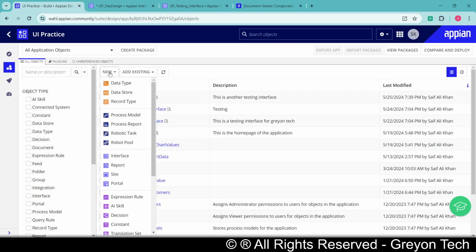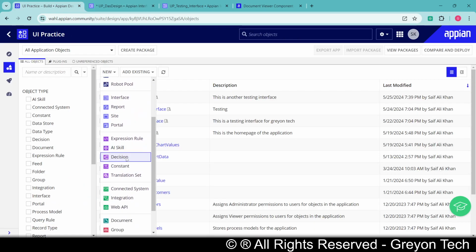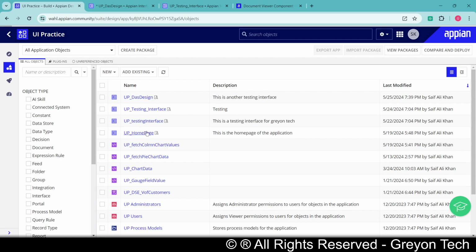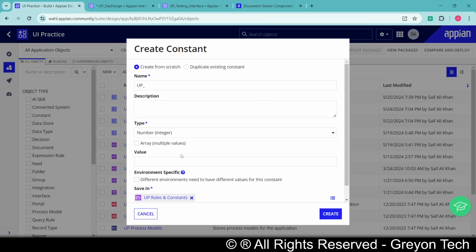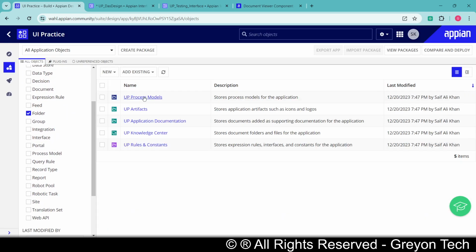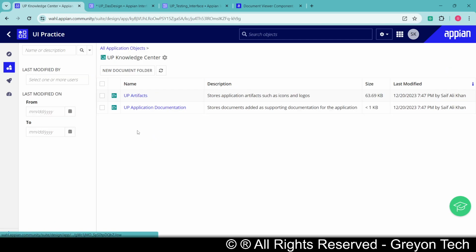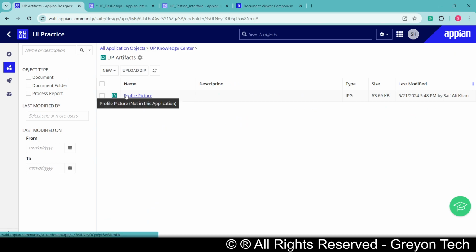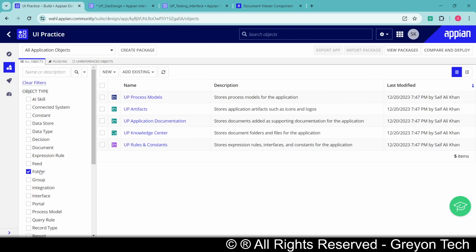We can effectively use a constant to provide the value. Now, before creating a constant which will point to a particular document, we have to find which document you want to point to. So do we have a temp document inside our knowledge center? UP artifacts. We have a profile picture as JPEG. Let's see, do we have a document?